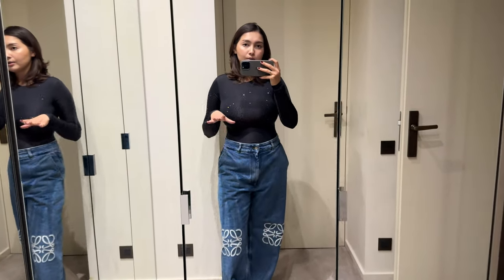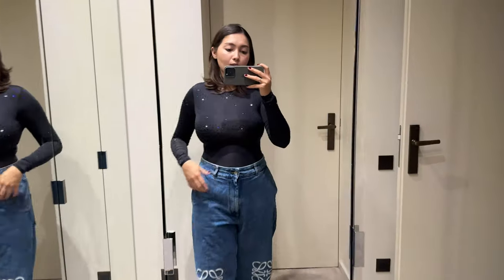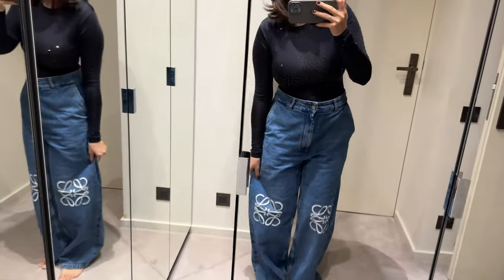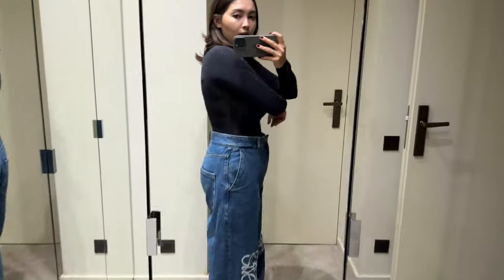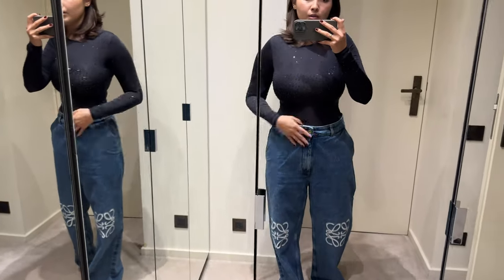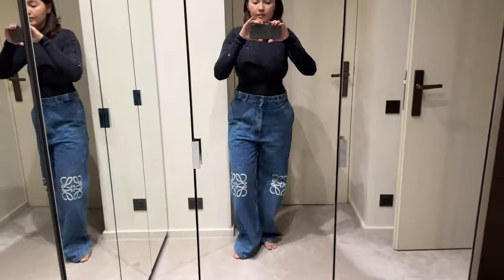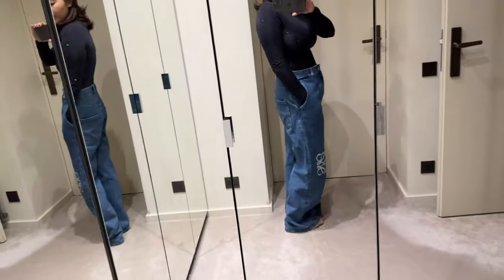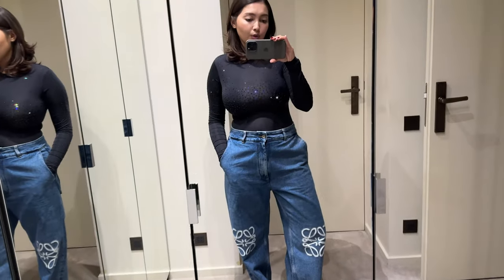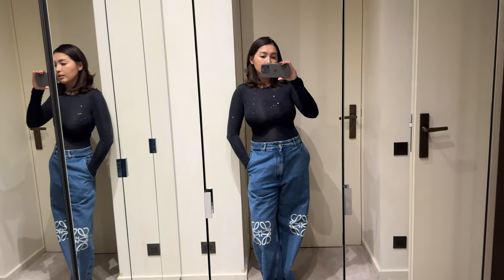By the way, when I first purchased my jeans they were so tight on me — I was going to buy a size bigger. Now look at this — they are so big on me everywhere, literally everywhere. I know they're supposed to be baggy, but not this baggy. I wore them like this and they were tight on me. So I'll pull them down a little bit. The only thing is that they are now super duper long, so I do have to go and get them altered. But what do you think? I think it looks so nice.